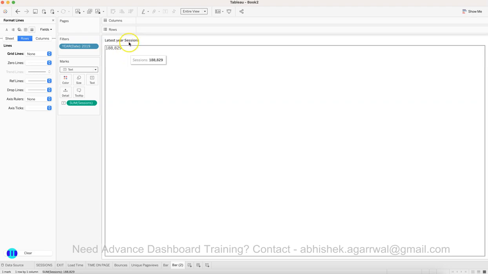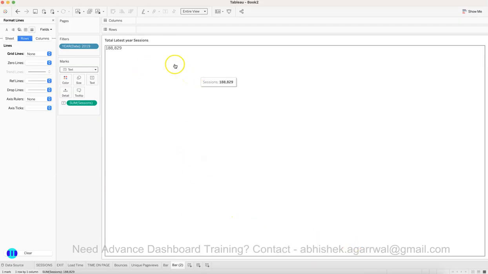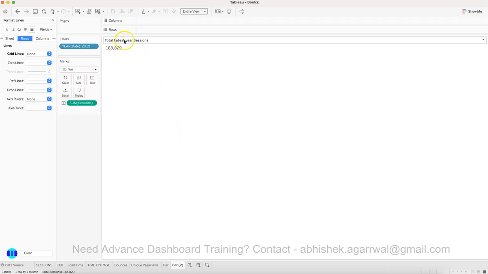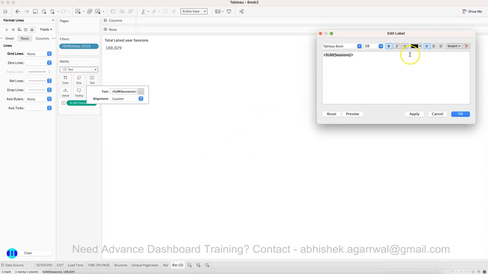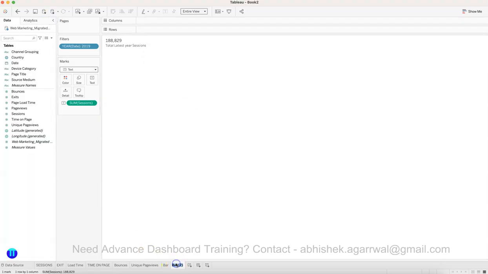So latest year session total, let's call it total latest year session, because that's what it is, and then the breakup we are showing by month, right? So that is what we are showing over here. So we have one way of doing this, or I can copy this, and like I'm doing it for other KPIs, I can do it over here and click apply, apply, call it 8, apply, and okay, and we can right click and hide this, right? So we are done with the bar KPI.